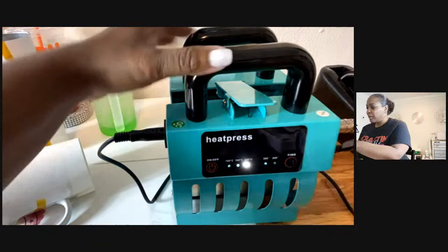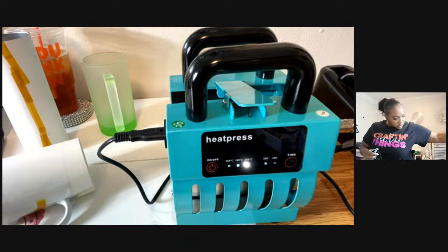All right, y'all. So let me put on a heat glove so I can look like I'm responsible. Because I'll always be responsible.